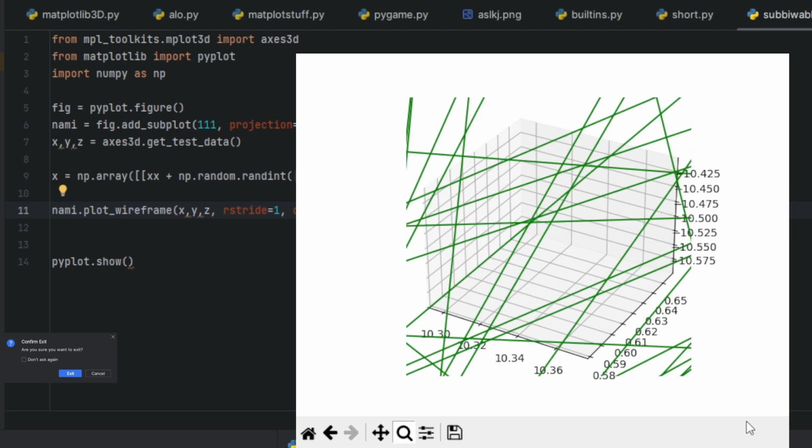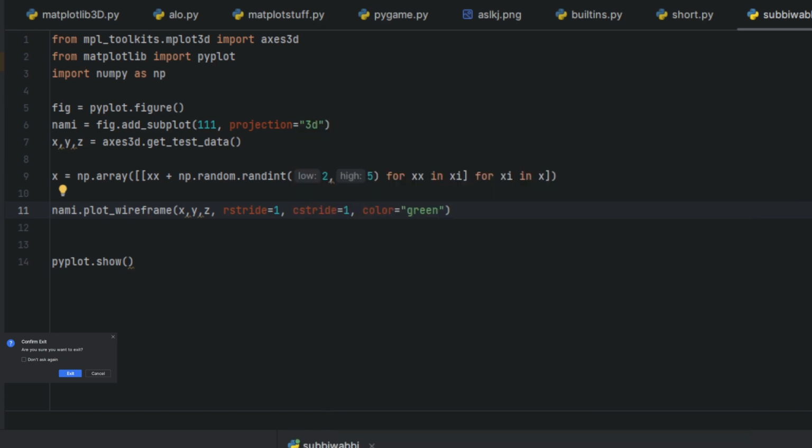So if we add, let's use cstride. Let's use higher values for cstride and rstride. No, I don't want to exit. Let's use 6 and 6.